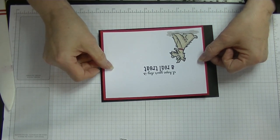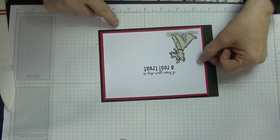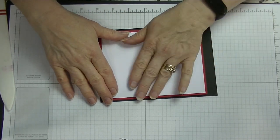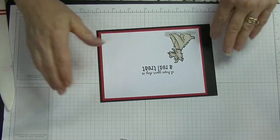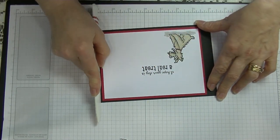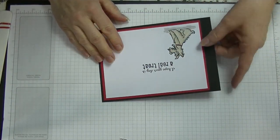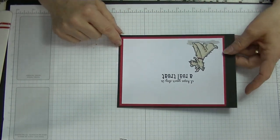Now this is going to be a lot shorter, as you can see, so we need to put it so that our edge around these two sides match up, and there's a big gap on this side, like a half inch gap, and that is meant to be like that. So don't go thinking, oh my goodness, I've cut it wrong.